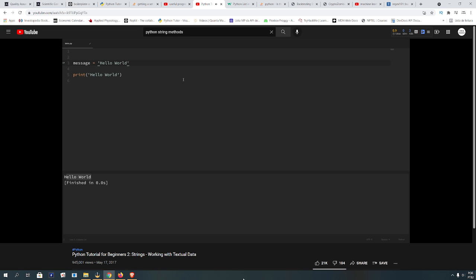Now we can use our variable in place of this string anywhere that we use it in our program. So instead of printing out hello world directly here, I'm instead going to now print out this variable, and that should give us the same result. So if I run that, then you can see down here we still get the same result. Now we can see that I created this string with single quotes. Now you can also use double quotes.